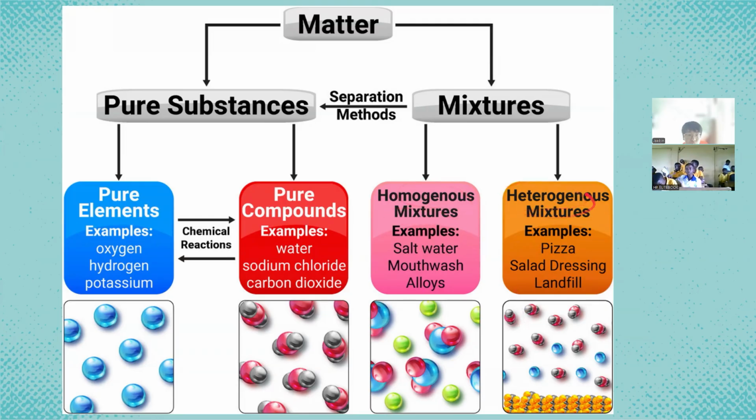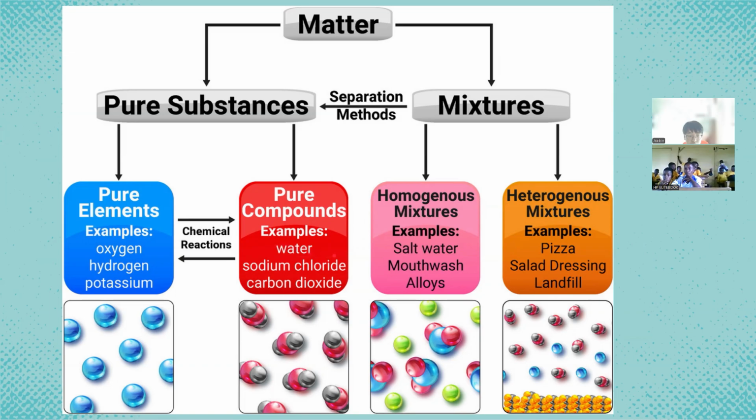So these are just two types of mixtures. But matter, like we learned last week, also includes pure substances like elements and compounds. Remember how pure elements were only made out of one atom type, like oxygen, hydrogen, potassium, all of those are made out of a single atom. So it's a pure element. And we also learned about compounds. It's a molecule that forms when there is more than one atom.